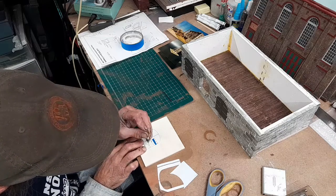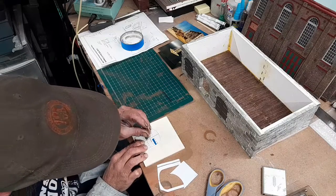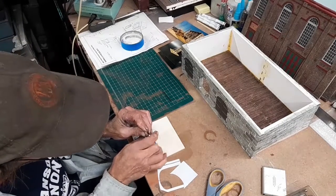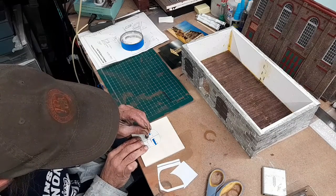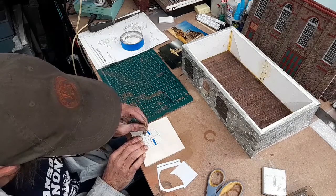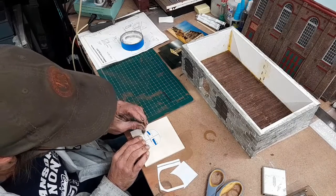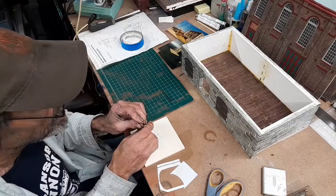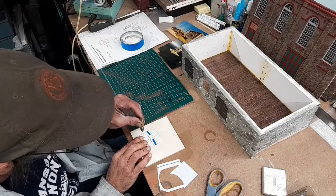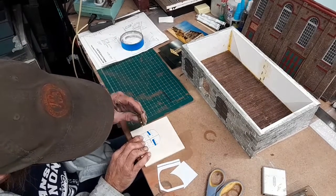And doing these buildings, I enjoy doing the buildings. Even if I don't put them on my layout, I just enjoy building the buildings. And as far as this one, it will get built up and put away with some of the others that will be for the next layout that we do. And when we do the next layout, either I'll have them all ready to go, or I'll wind up down the road selling them off if we don't use them on our new layout. But that's my intention. I have a lot of kits that are craftsman kits like this. Some of them will get incorporated into the layout and make changes on the layout. It all depends on what we do.